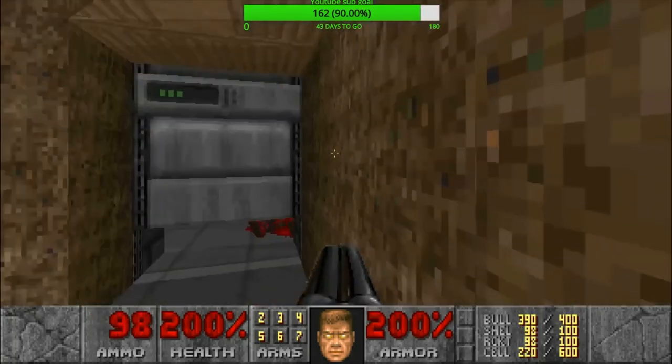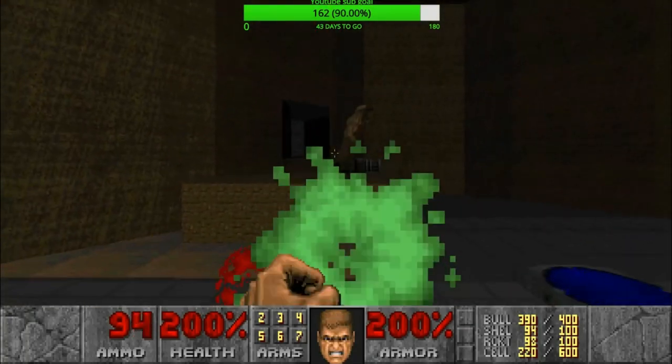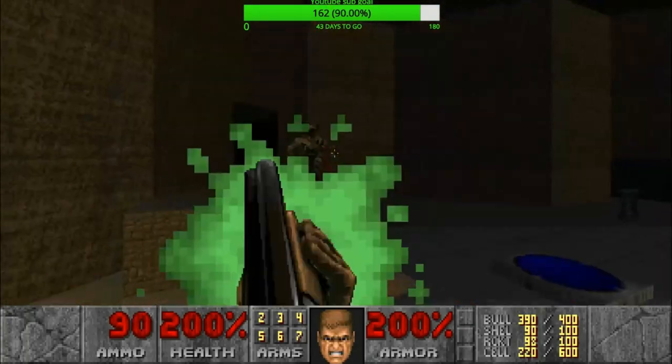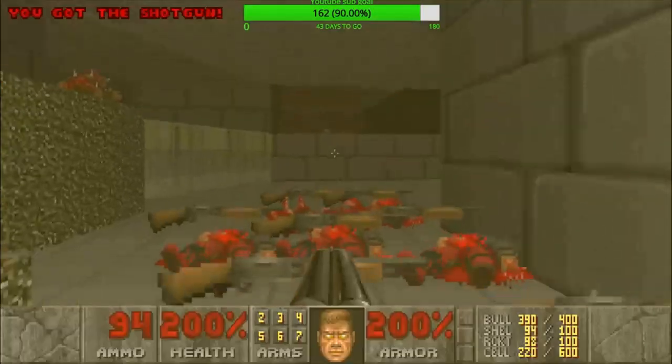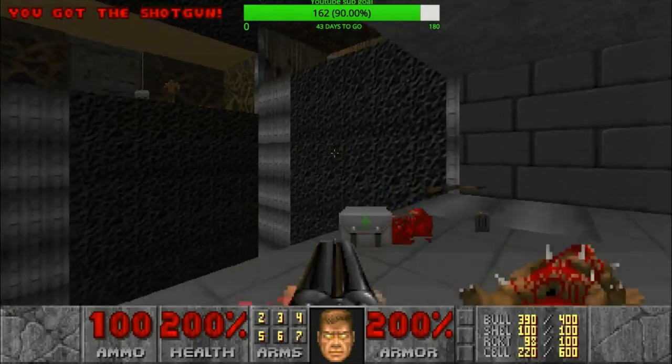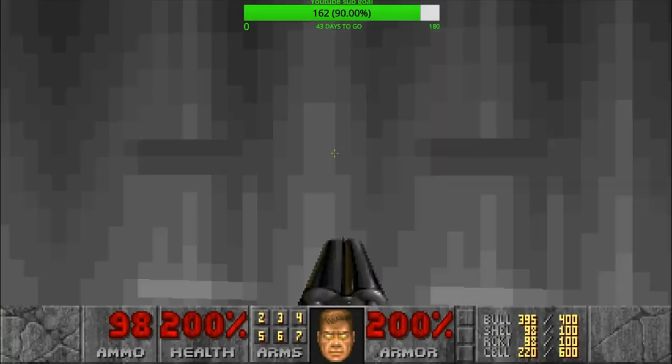All right, I know this map. Of course, I know it. I played the whole game before. But I'm just trying to think ahead of where to go so I'm not just wandering around. Okay, so let's go this way.